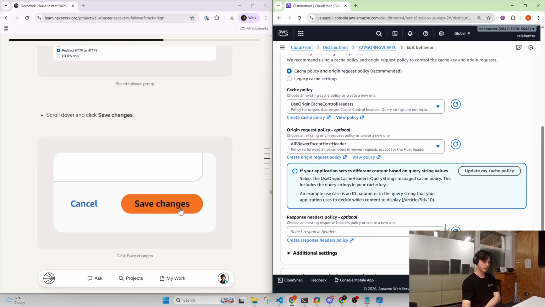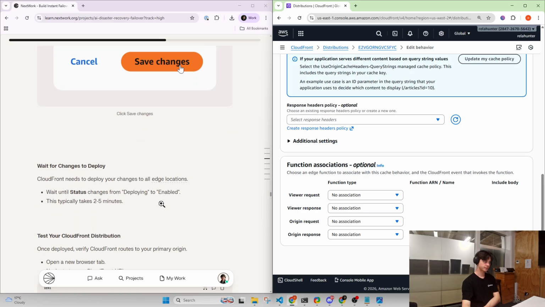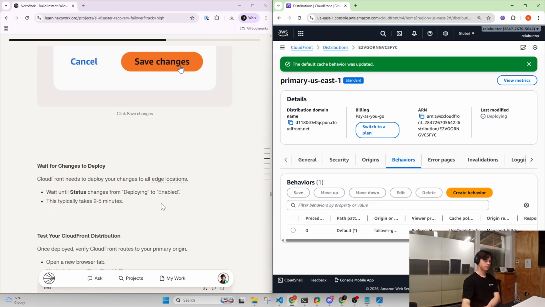Scroll down and select save changes. Cool. This can take a few minutes to deploy, up to between 2 to 5. That's pretty common, so that shouldn't take too long.